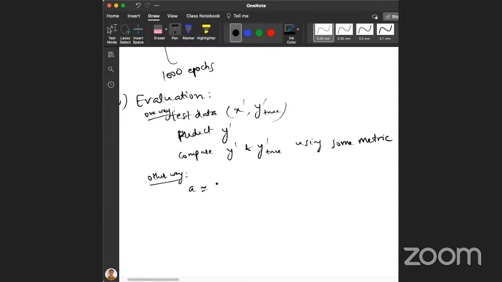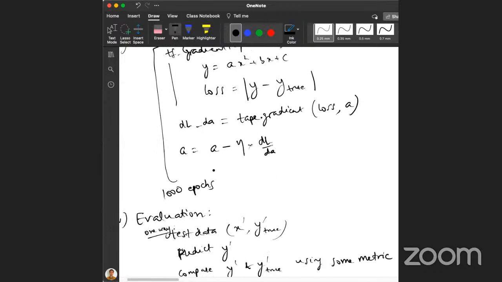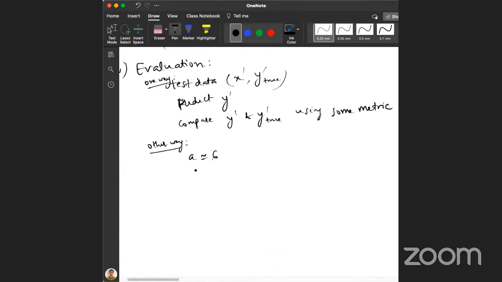A should be approximately equal to 6, B should be approximately equal to 8, and C should be approximately equal to 2. This is a simple way which is possible in this case only.